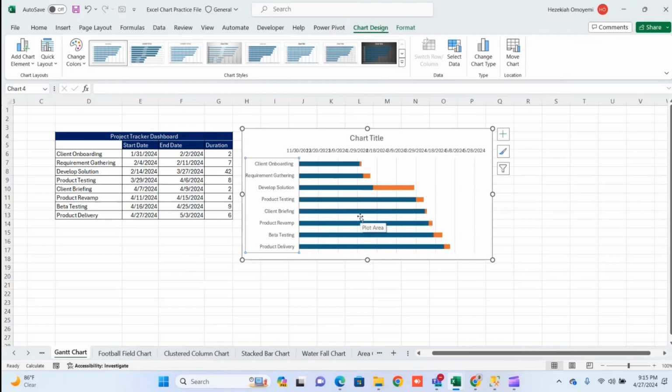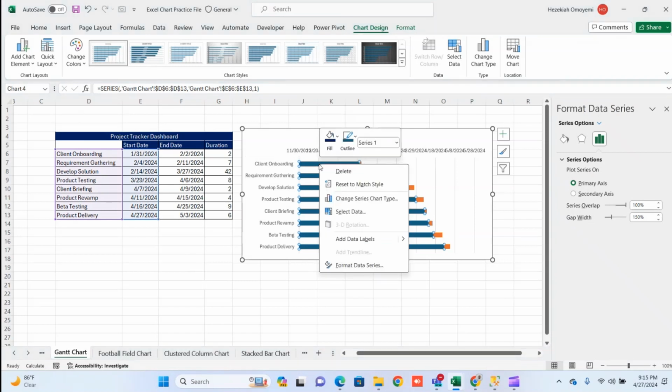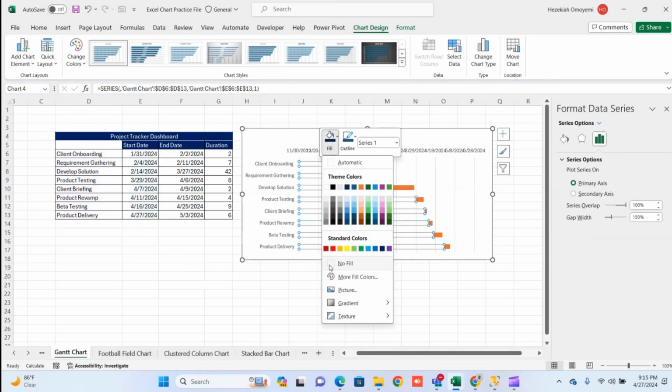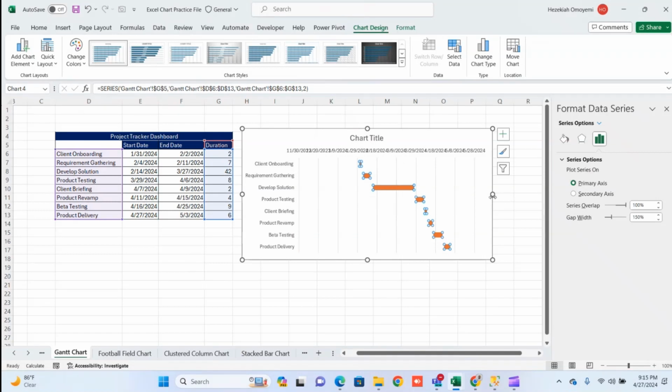The next thing we are going to do is get rid of this. To do that, you click and come to this Fill option and say No Fill. So we've just gotten rid of that. Now, if you look at it, it is taking shape.